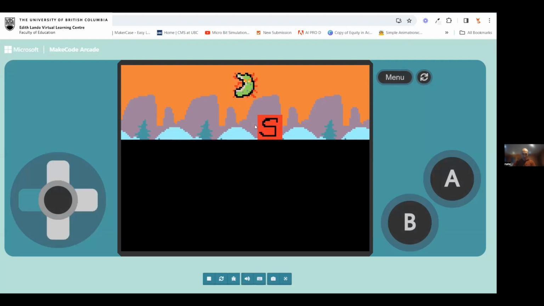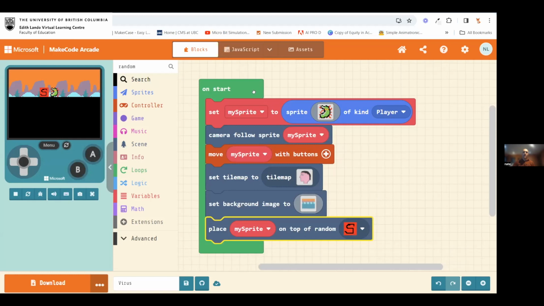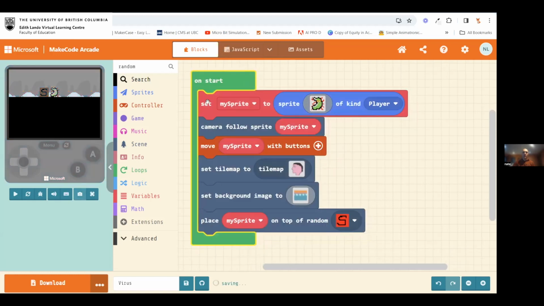So yeah, my character's still weird. It's still moving around and there's no gravity or anything, but at least I'm starting where I'm supposed to start in my level, which is a level up from where we were before. So now we've got 1, 2, 3, 4, 5, 6 pieces of code right here. We've got our character starting where we want them to start. We've got our background and we've got our face.